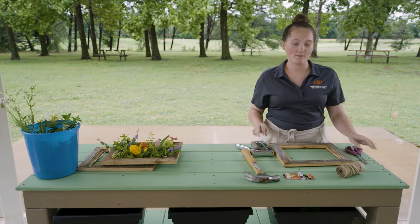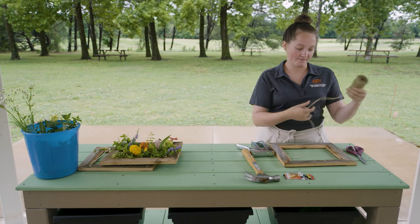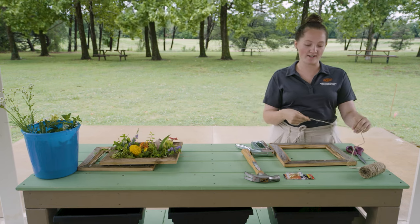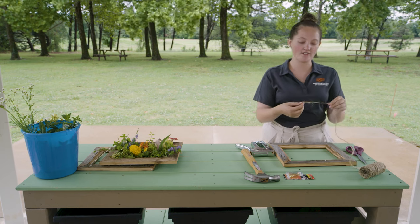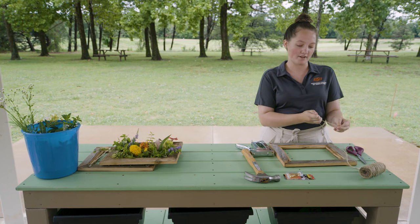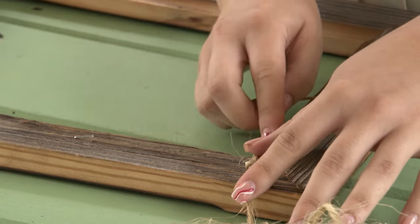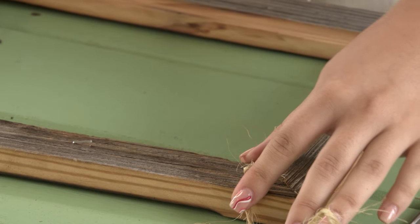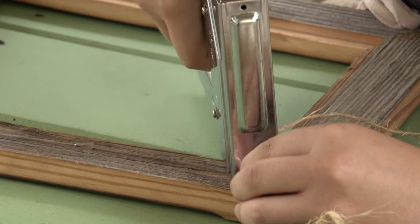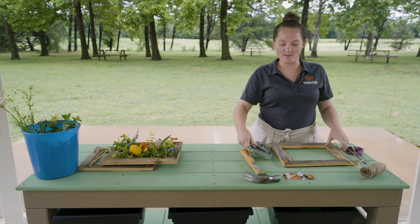In order to begin, you're going to get some twine from around the house and cut a piece so you can staple it to the wooden frame to make a little zigzag, which will hold your flowers from the garden. Start by tying a knot at the end of your twine so that when you do the first staple, it will stick to the frame and won't come unraveled. Place it in the corner of the wooden frame and use a staple gun — put the staple gun on the twine right in the middle so it sticks to the frame and push down really hard. Now it's stapled to the wooden frame.